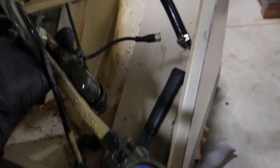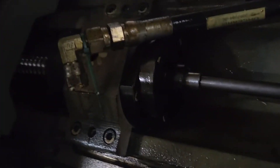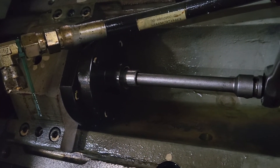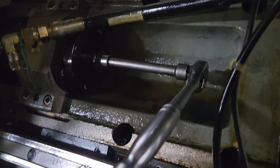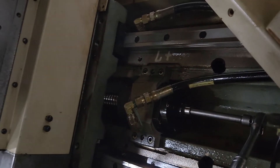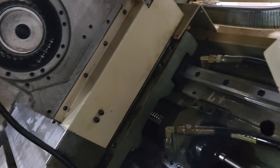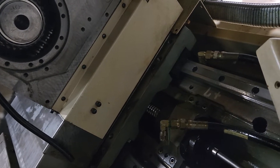The thing with these Hardinges is once you unhook the leads from the two motors, you're not powering the machine up. So underneath the Z-axis weight cover you can get to a plug — there's a cap with a plug in it. You can pull that plug out and use an eight millimeter Allen wrench to move this slide back and forth, because you're going to have to position it back towards the back of the machine to get the turret on, the tool plate on. You'll need it back there to assemble the worm and the ring.